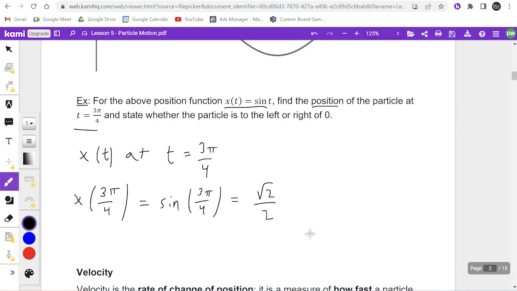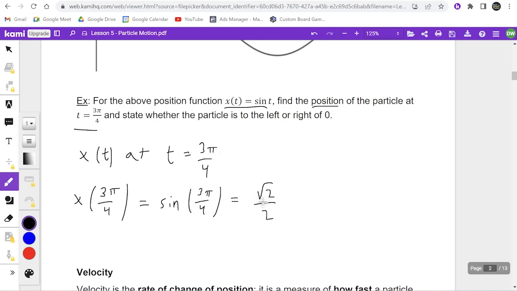And of course, if you didn't know that for the sine, I'm not going to lie, sine, cosine, tangent, all that stuff is kind of important for calculus, but it's not the most important thing in the world. What I mean by that is you can still potentially get a 5 on the AP exam even if you didn't know that. I would still recommend you know the unit circle for sine, cosine, and tangent, but you don't have to.